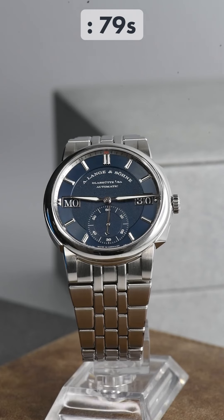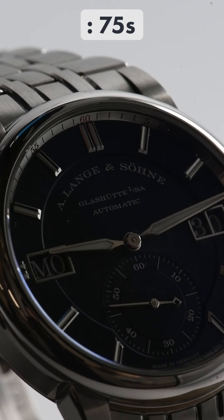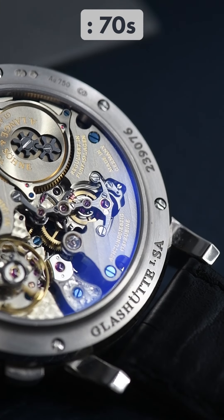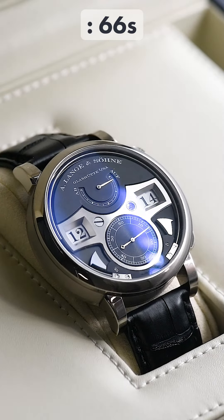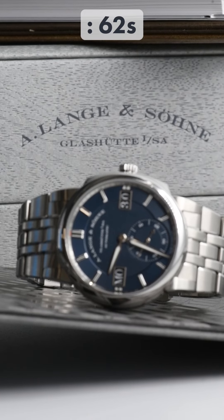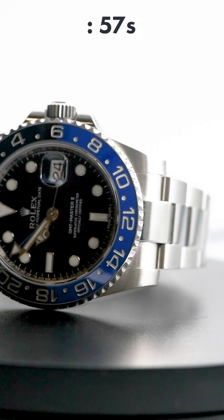As we've mentioned in previous videos, A. Lange & Söhne is a German watchmaker whose approach often differs from the more mainstream Swiss marks. Their focus is often geared towards engineering prowess, like the Zeitwerk range. That's why the Odysseus is such a departure from A. Lange & Söhne's typical ethos, featuring a lot of the characteristics found in Swiss luxury sports watches.